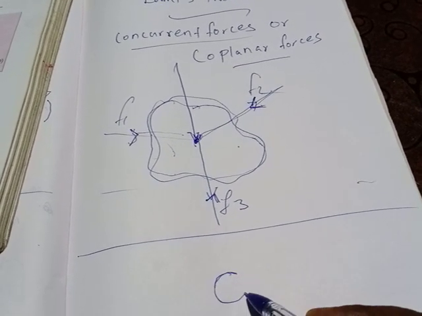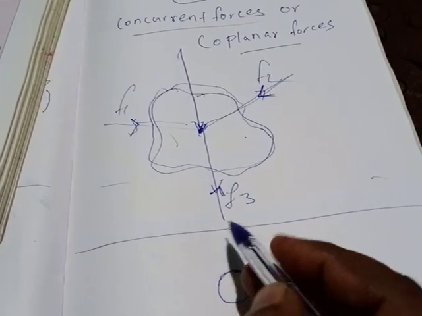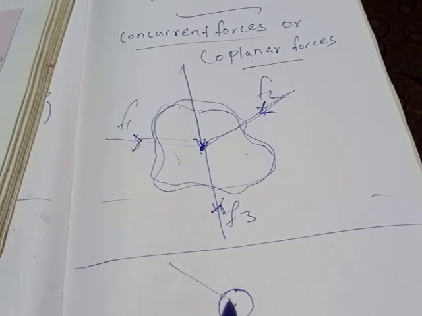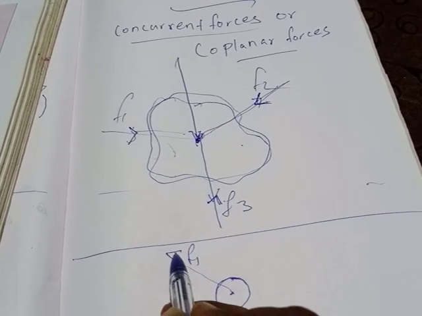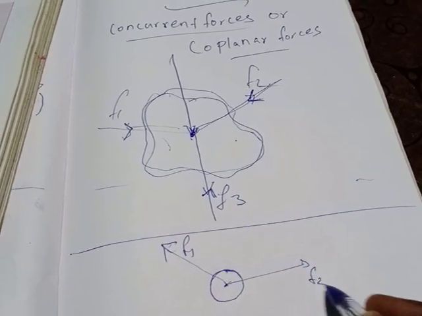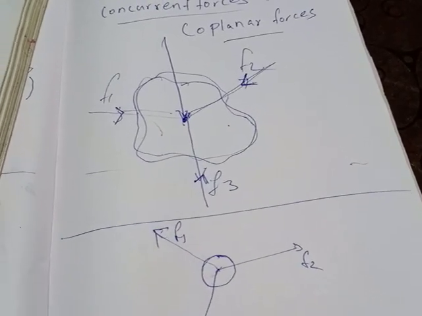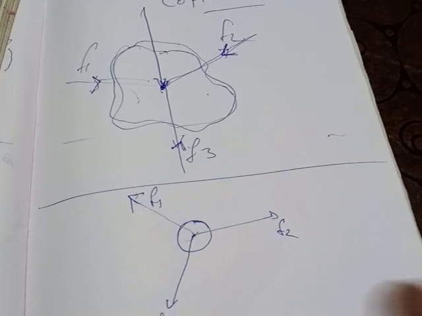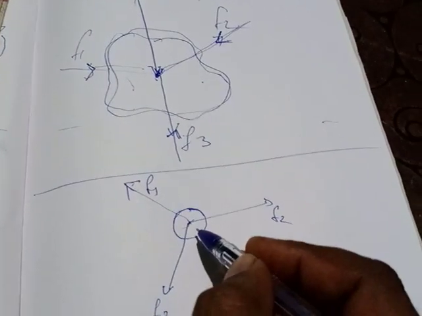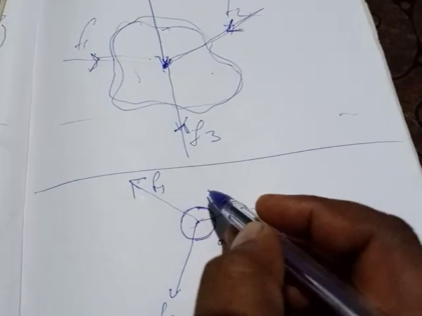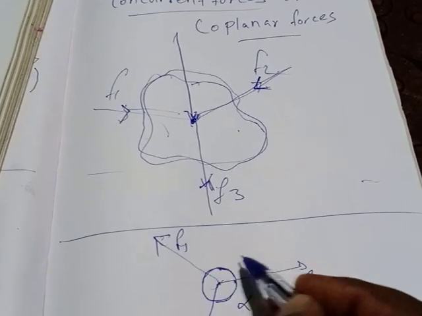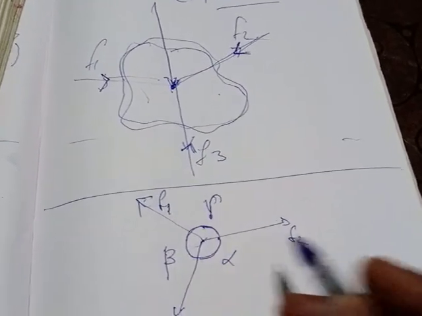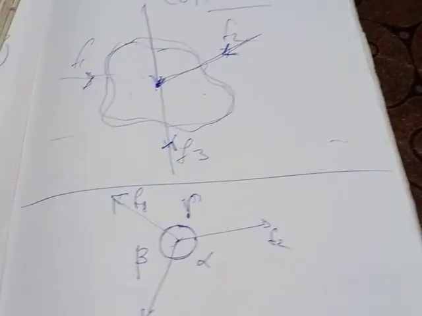Assume that this is a coplanar surface which is kept at equilibrium. Here three forces are acting at this common point. This is force 1, this is force 2, this is force 3. So three forces are acting on a plane, so this is a coplanar system. You can tell that the angle between F3 and F2 is alpha, the angle between F1 and F3 is gamma, and this is beta. Just considering three angles alpha, beta and gamma.